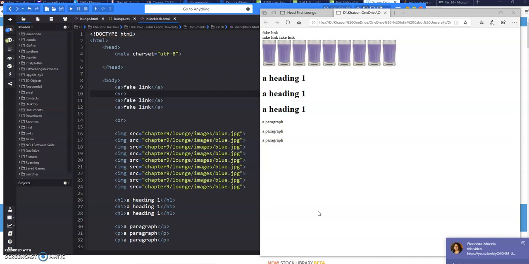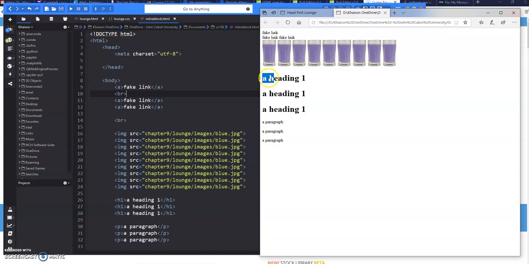Other things that you should know about inline and block, which will come in handy a little bit later, is that for inline elements, the width is something that you can't set. The width is exactly the width of the content. So the width of this link is that big. The width of the image is exactly that width there, and I can't control it. Whereas block elements, I actually can control the width.